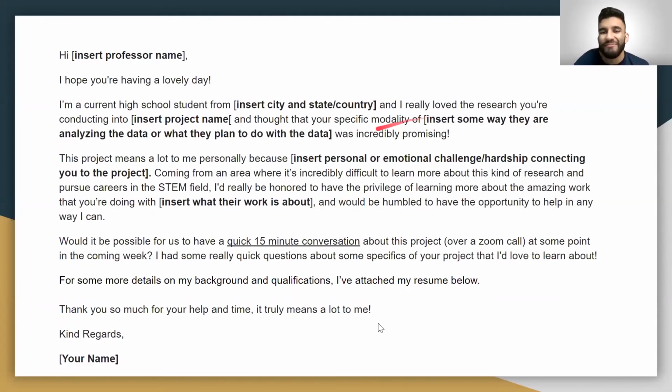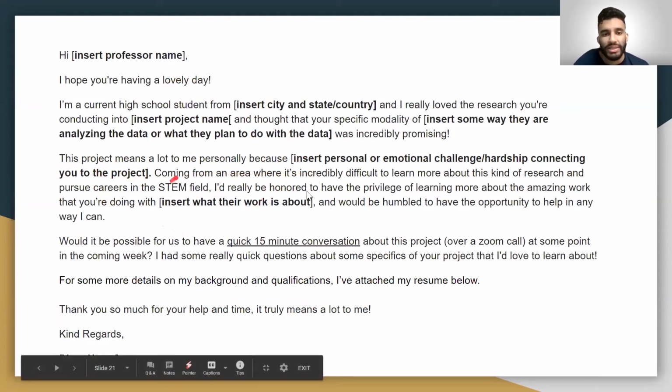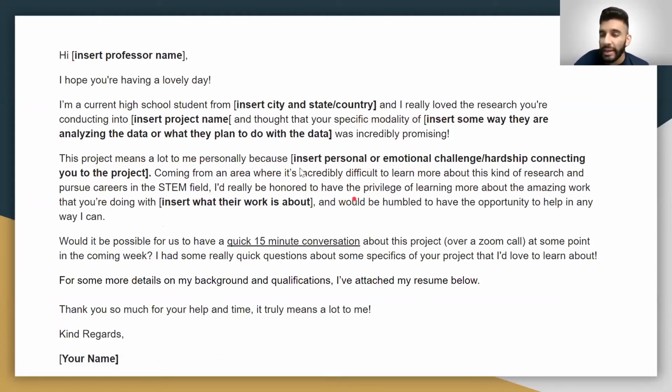But then you basically go on to tell them that you have an emotional connection or some interest connection to the project. A lot of people, again, make the mistake of thinking that you get professors by being the smartest person in the room. That's not true. They want to give back to people that deserve it. A lot of you that I've had the pleasure to speak with have a personal connection to these topics. Some of you have lost parents to cancer. Some of you have heart disease in the family. Some of you have arthritis in the family or have siblings affected by neurodegenerative diseases. So everyone has a host of different conditions that they might be personally impacted by.